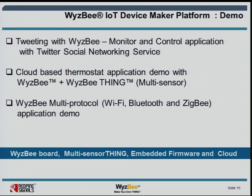People might say, what is so special about this, because I can easily take my smartphone and tweet. As I mentioned, a smartphone is a very powerful computer, so that's not much to talk about. Anybody can do that. And the next one is a microcontroller using a proxy server. Maybe one or two days, anybody can do it. Here we are able to do it with just the WSB platform. The whole OAuth authentication library, I spent six months to put inside the firmware. So that is what is special about this.